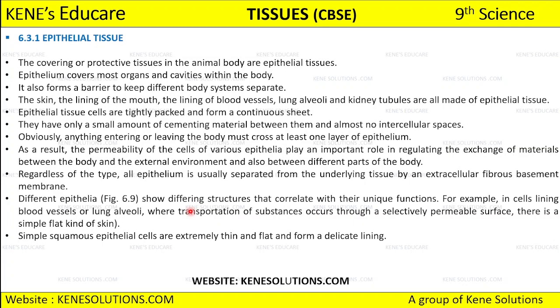So epithelial tissue we have already discussed, where we have seen that the covering or protective tissue in the animal body, that is present inside the animal body, we call that an epithelial tissue. Okay, and this epithelium covers most of the organs and cavities within our body. Okay, what does epithelium do?